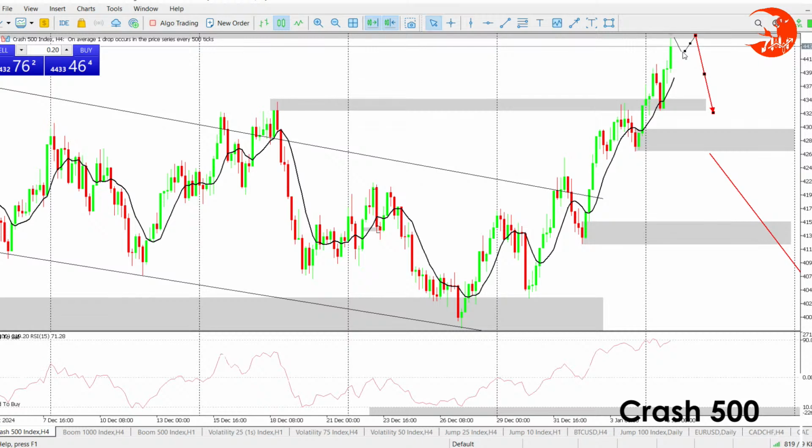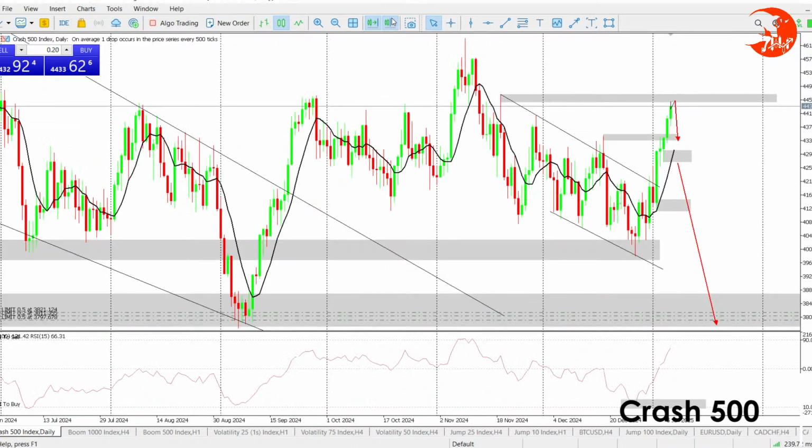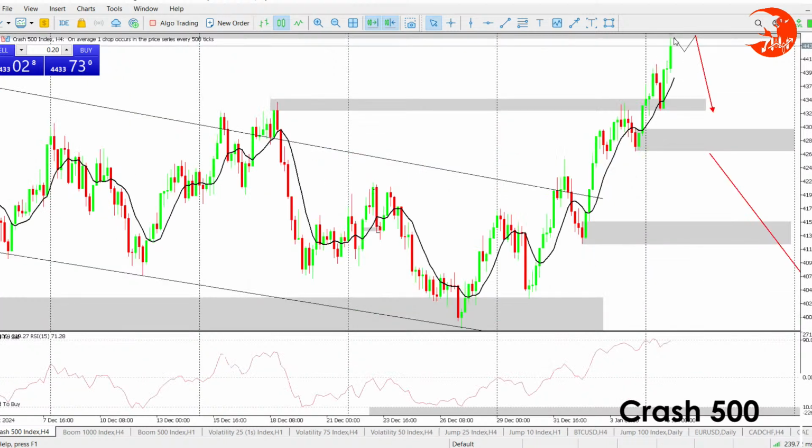It may not be exactly this. All we want now, since we've gone to a resistance level on H4, and we understand that even on weekly we have a resistance level, on weekly we've gone to overbought right there. So it means for the sales that we want on the daily time frame, we are going to first see them like this, according to H4. Why? Because H4 is already overbought, and that means we'll be anticipating something like this.